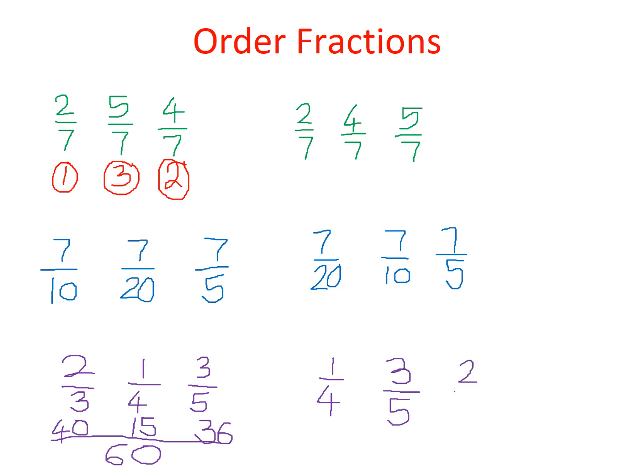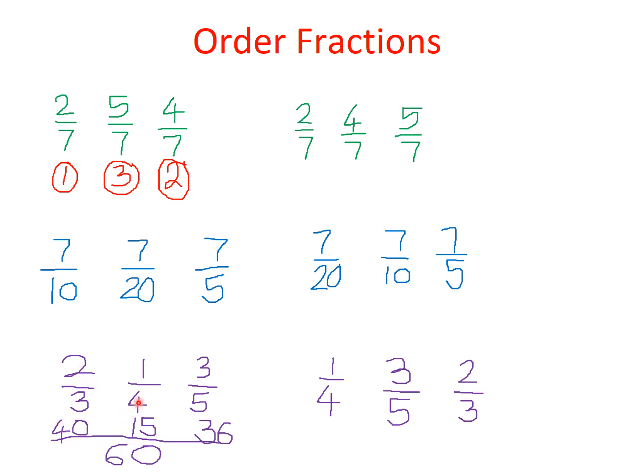Now, do you remember how I got that 60? I multiplied all the denominators together. 4 times 5 times 3. Exactly. I got 60. Then I divided 60 by my denominators. We did 3 times 4 times 5, and that gives us 60. How many 3s can I get in 60? That's 20. And 20 times 2 at top gives you 40.